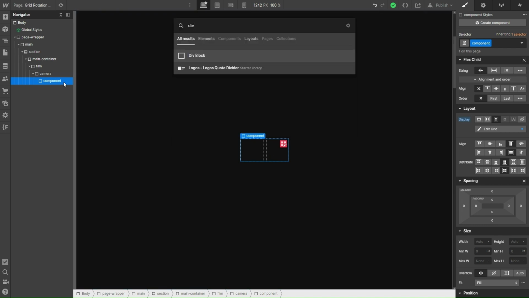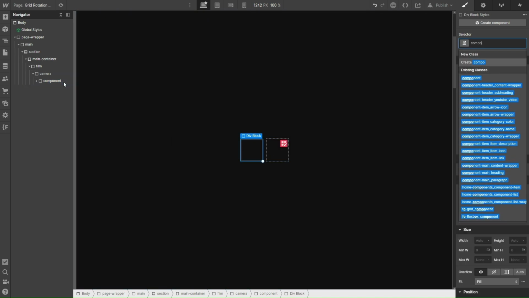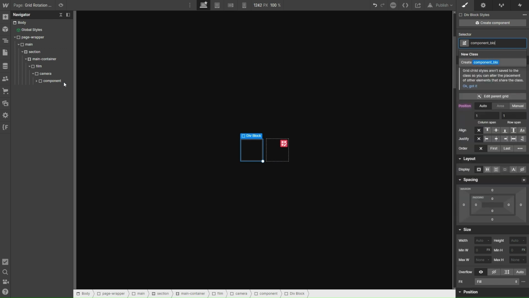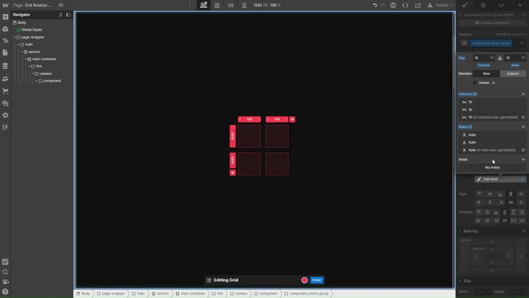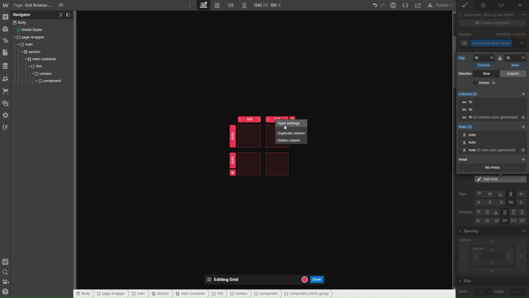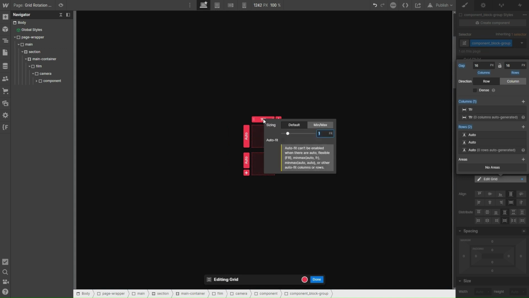So now inside our component, we will throw a div, and this will be our component block group, our first column on the left. And this column will just be a grid with 2 rows. So let's get rid of 1 column.